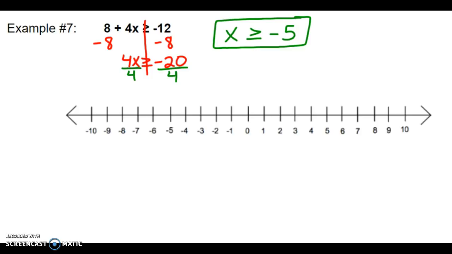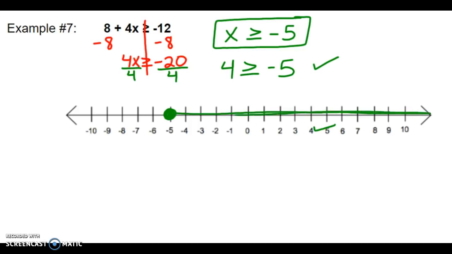If I look back on my table, greater than or equal to had a closed circle. And for my favorite number, I'm going to plug 4 in for x. Again, it doesn't matter what number you plug in. It just matters if it's a true statement or a false statement once you plug that number in. So is 4 greater than or equal to negative 5? Yeah, that's true. So I always want to go towards the true statement. I'm going to go towards my 4 with my line. And that's how we graph inequalities.